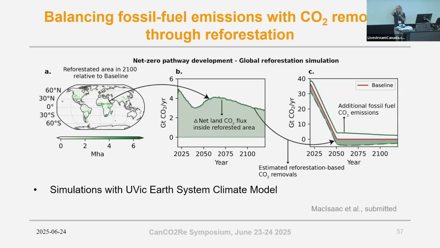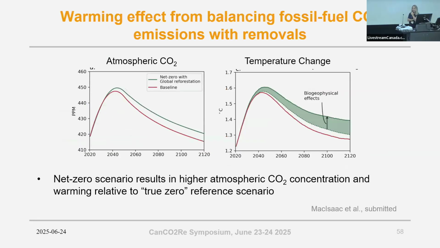So that we emit additional carbon into the atmosphere. We balance that by forestation-based removal. And so let's say through our conventional understanding, we would think, okay, good, so this is net zero. So in a way, this is climate neutral. And what we find is that it's actually not.